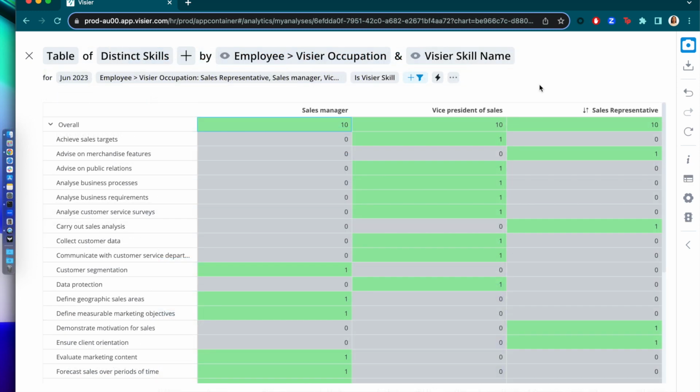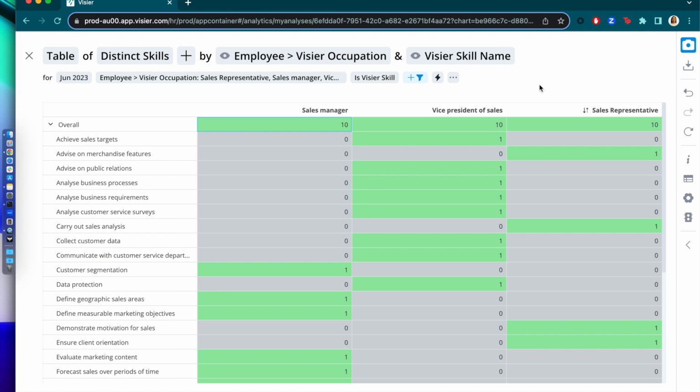Another example of a data enrichment is skills. Visier can attach to every employee the list of skills they need to be successful in their roles. And all of this happens automatically every time a new data version is generated. Contrast that with trying to build this yourself. You need to pick an ontology, you need to build some artificial intelligence and machine learning algorithms to do the inference, and build the data pipelines and data storage. All of that can take upwards of 30 to 48 months, whereas it comes automatically with Visier People out of the box. What can you do with skills data?